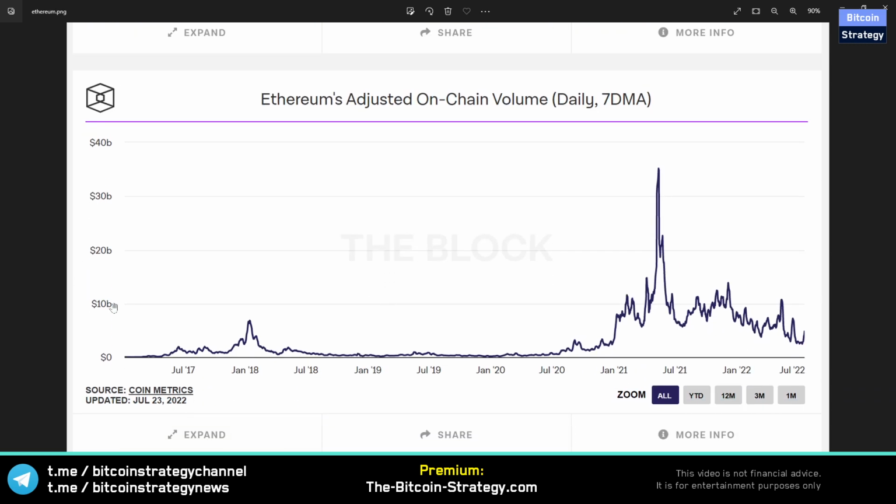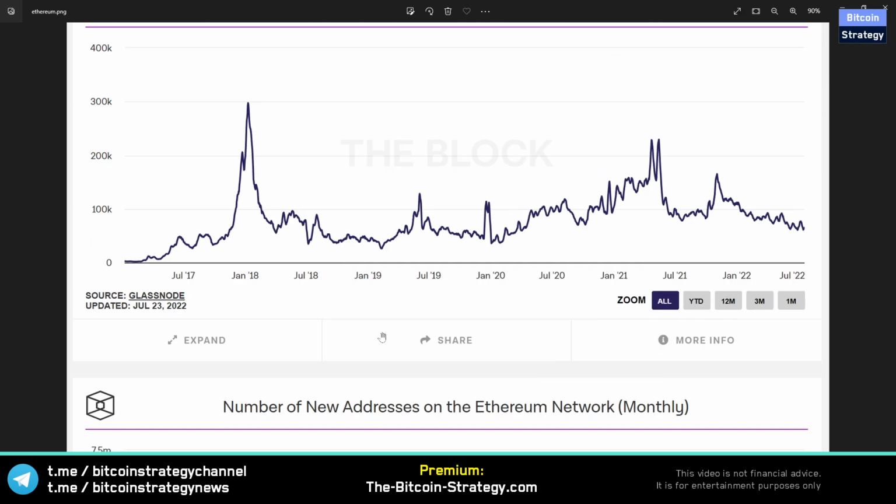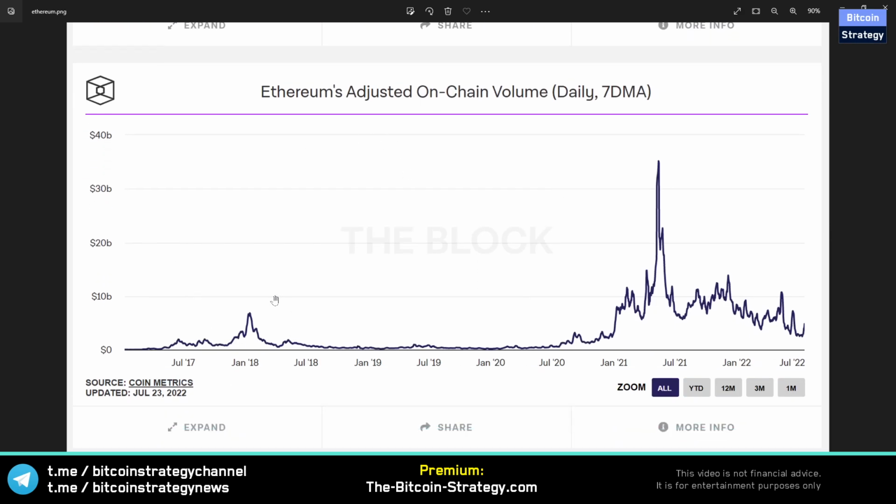Next, let's go to the on-chain volume. Now, this is interesting because this shows a chart denominated in US dollars, not in Ethereum. And this is growing way quicker than the number of transactions or the number of addresses, right? So the number of players is pretty much constant. The number of new people entering is pretty much constant, but the capital that's being moved is growing relatively quickly. The peak in 2018 is almost barely visible on this chart, right? The new peak was way higher. So this indicates that the people that are joining the party nowadays, they simply have more money to play with.